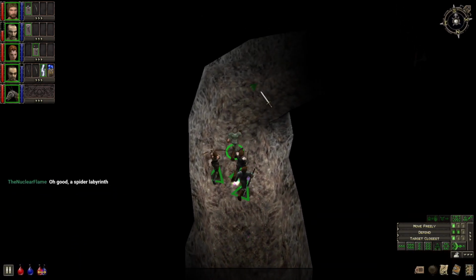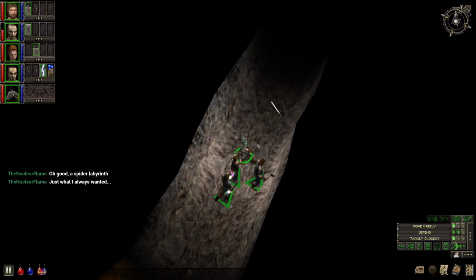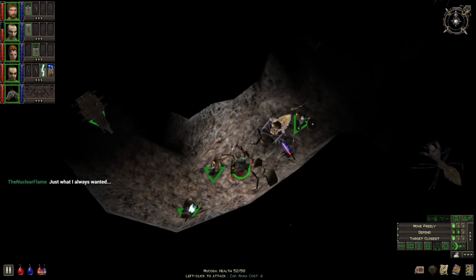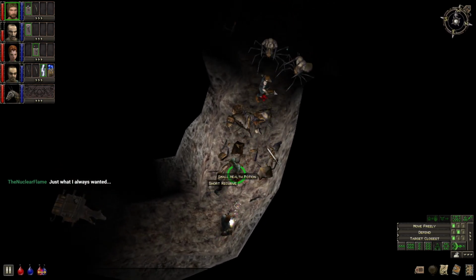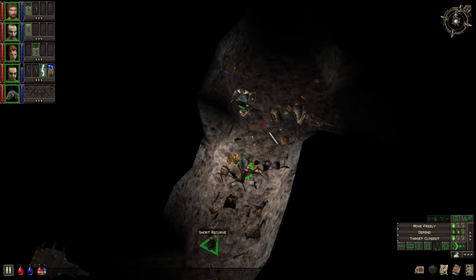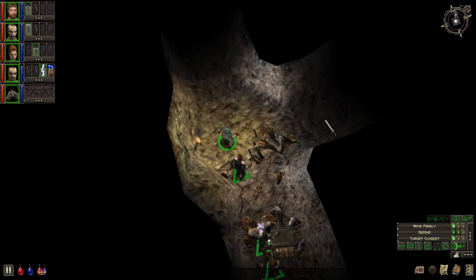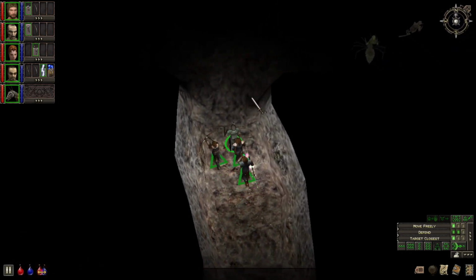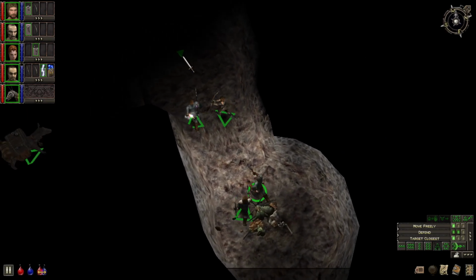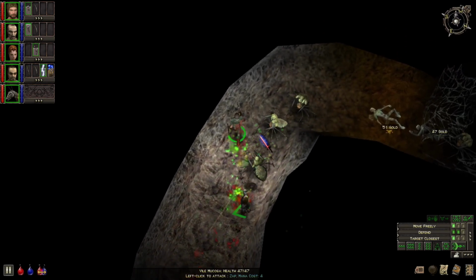Oh good, a spider labyrinth. Yeah, I don't remember there being very many enemies in it, though. So there's these torches that you can light to help guide your way. One thing about this game is that torches that you light don't stay lit forever. Oh, piss. I was trying to grab the potion. Studded cap, not that I can equip it to anybody. So, yeah, prepare to get lost in here. It's very confusing. Just what I always wanted. Torches that don't stay lit forever. What is this, Terraria?